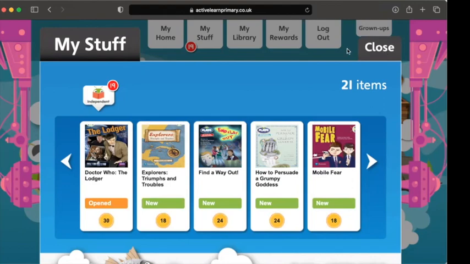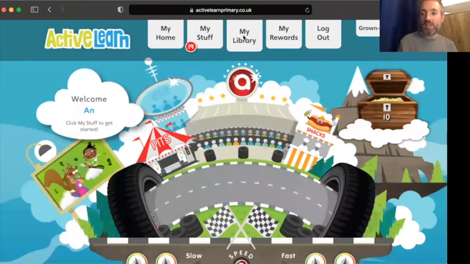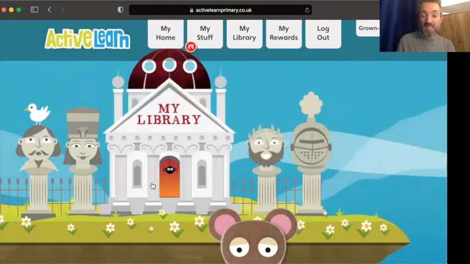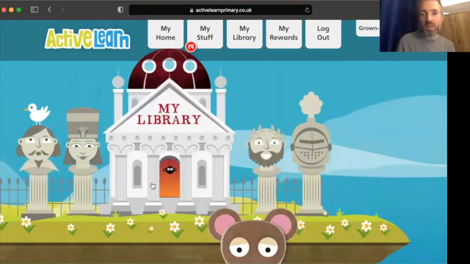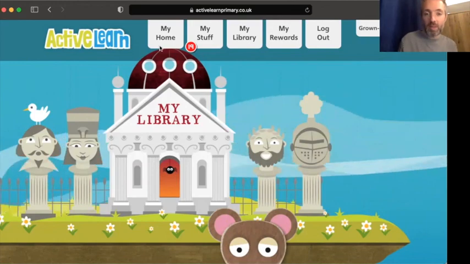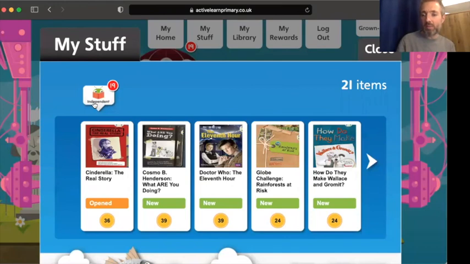So if I close that back down, put me back up, in my library, once I finish it and do all the bugs, it will bring in all the books that I have read, just in case I really like a book and think, do you know what, I want to go back and have a look at that one again, so I can have a look at it there. Once I've read some books as well, you'll think, well, I've only got 19 stories left now, or 19 new ones. Once I complete them, more books will be added from the same level. And then when I've completed all the books from my level, I'll move up to a more tricky level.